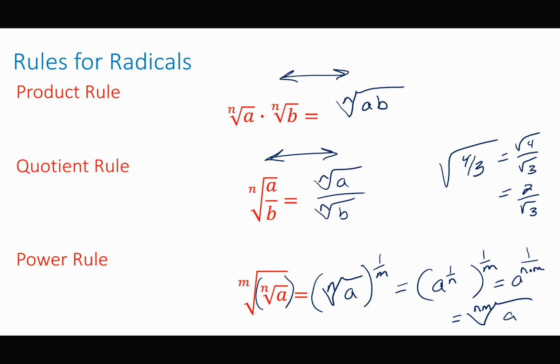So if you're taking the radical of a radical, you can essentially just combine the indexes with multiplication and then have it under your radicand. Again, this goes both directions. Okay, if you have some product going on here, if you had say 3x, you could think of that as the cube root of the x root of a.